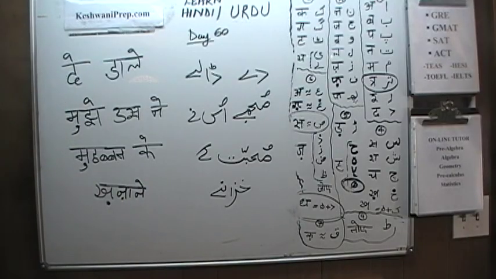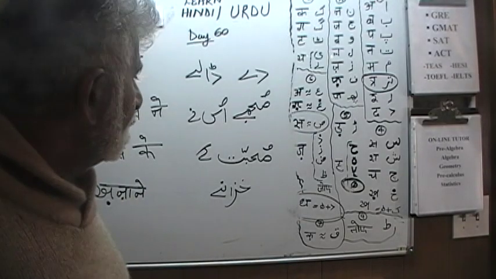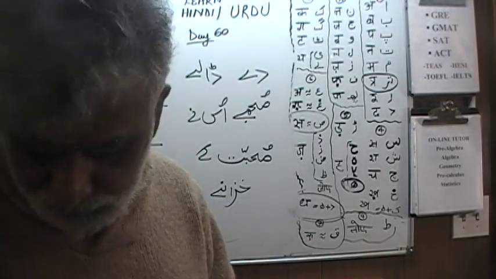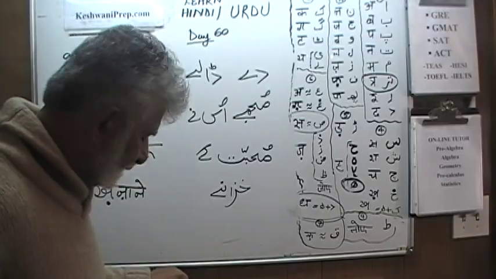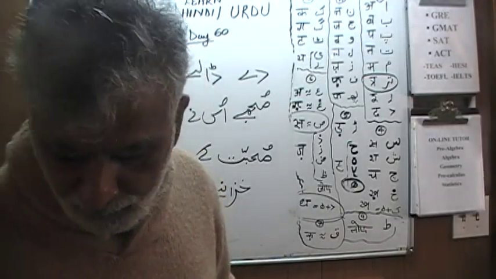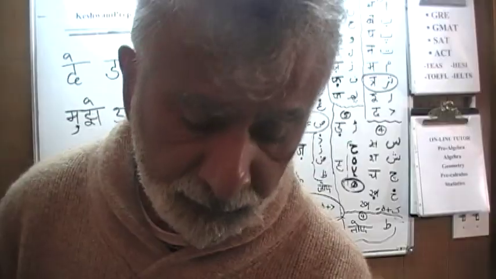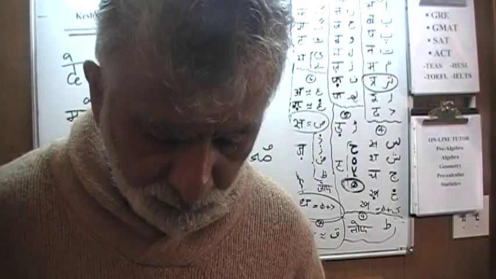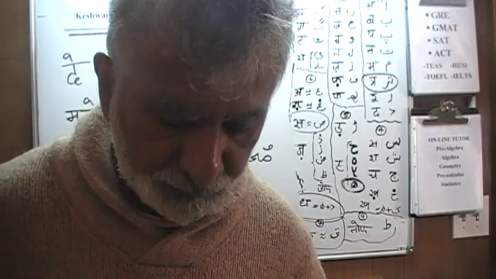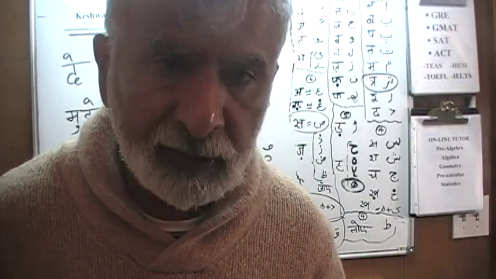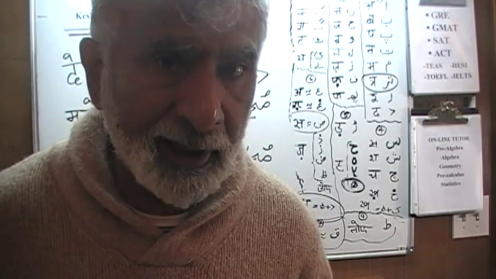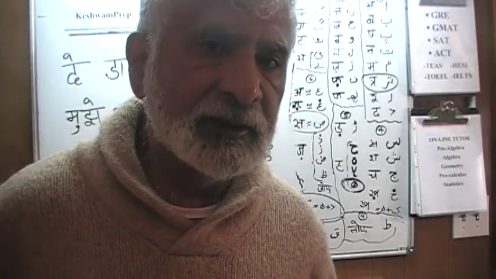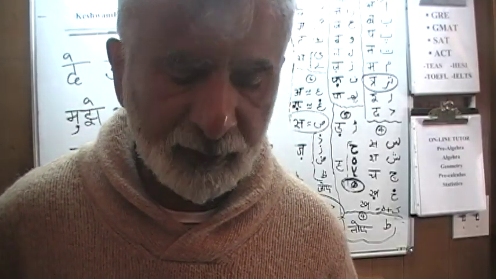Voila. "De dale mujhe usne mohabbat ke khazane." She gave me the treasures of love. That's what it says. The first line said, मैं खाने में निगाहों के अदाओं के तराने. In the tavern, in my local bar, the guys will sit down every evening and talk about her eyes, about the way she walks, the way she smiles, the way she carries herself. The next line says, दे डाले मुझे उसने मोहब्बत के खजाने. She gave me all the treasures of love.